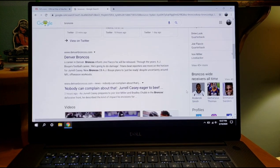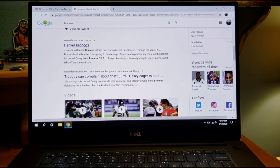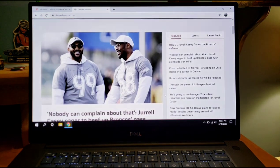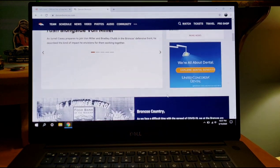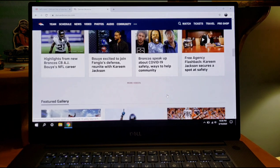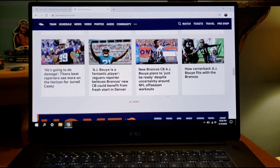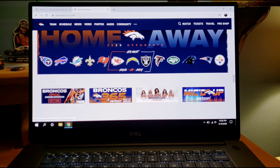Pretty quick. About how long does it take to get on the official Denver Broncos website? There we go. Von Miller hanging out there. So yeah, guys, web browsing is very quick, very clean. No problem with the images and the videos. Not too bad, huh?